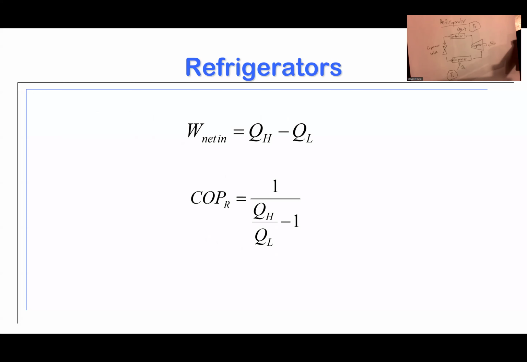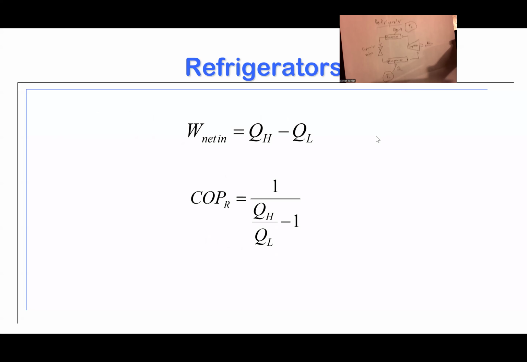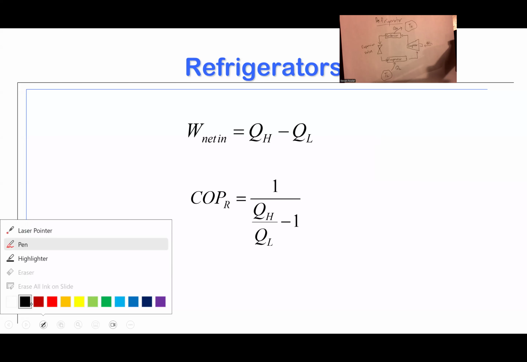Okay. Now, if you look at the first law for this system here, right? I think I can expand this out so you can see it a little bit bigger. So if you look at the first law for this closed cyclic system, right? If I look at my first law here, let me pull my pen up. I apologize. There we go.